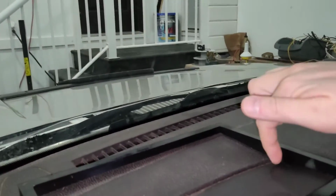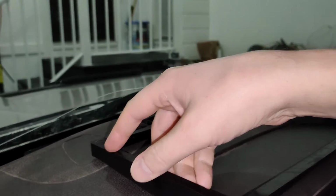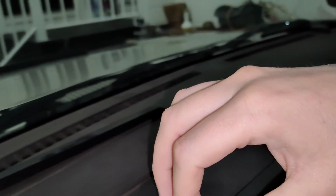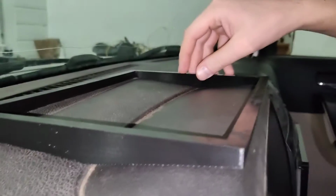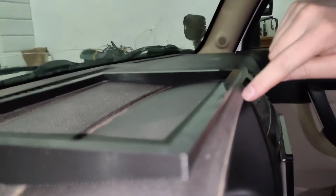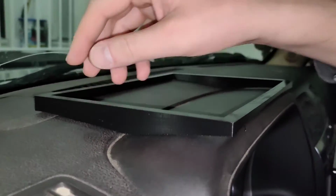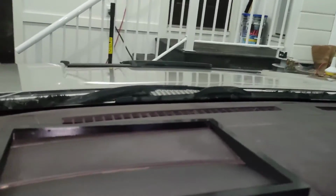So I think the problem here is I went a little too aggressive on these little valleys on the sides. And if I line them up, it is pretty close to where I want it. I think this one needs to come back a little bit. This actually needs to go back that way a little. And this one here, see, it's kind of sticking out past the front a little bit too much. You know what? Not bad for a first attempt. So, just have to adjust a little bit.